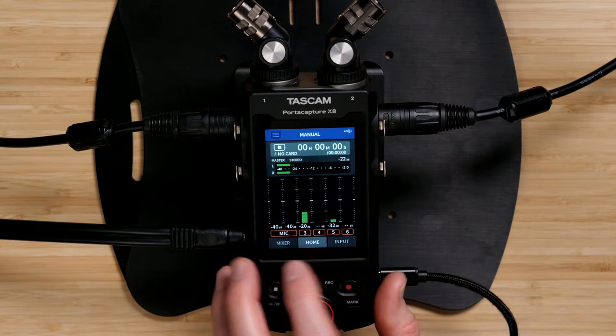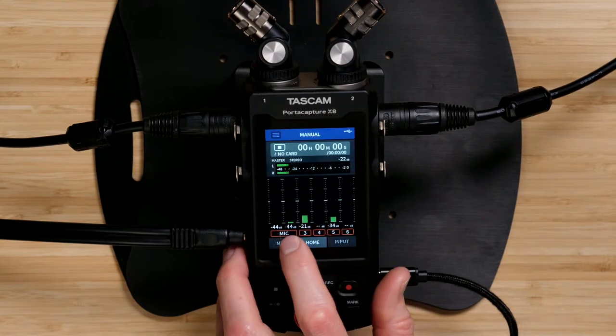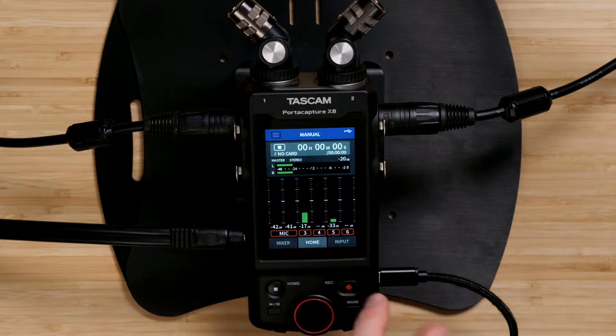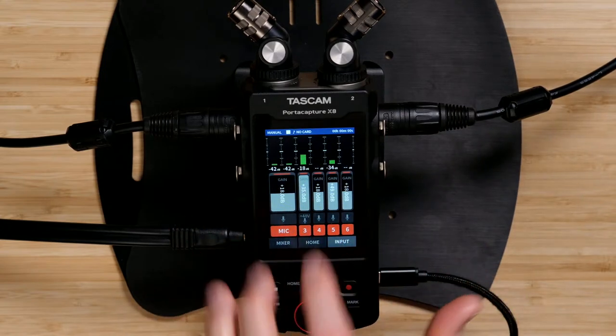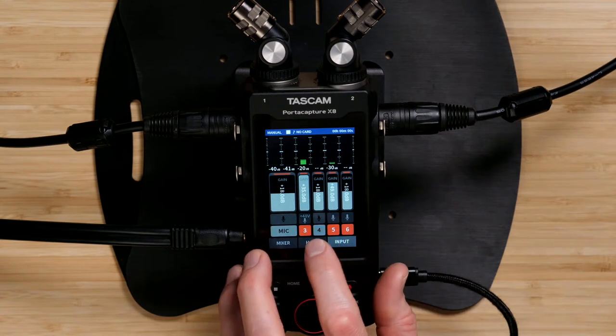I'm going to go ahead and go to the input menu. So you have three different pages here. You have your home, which gives you your meters for each of them. You have your inputs, where you can set up your inputs, set your gain, arm and disarm microphones.